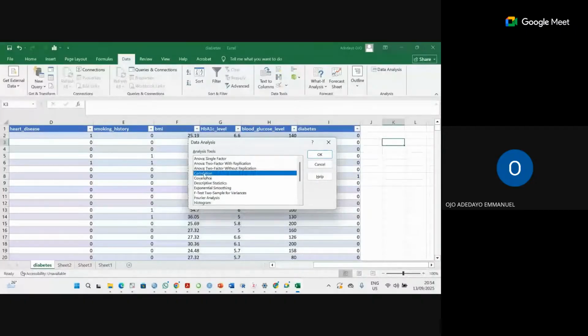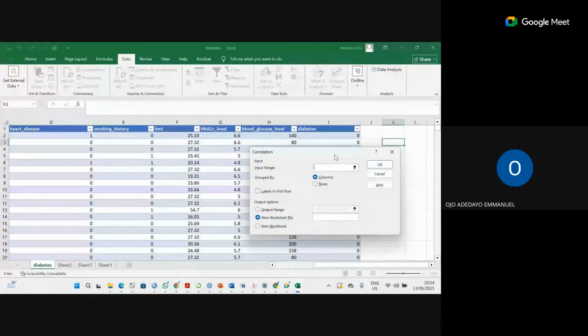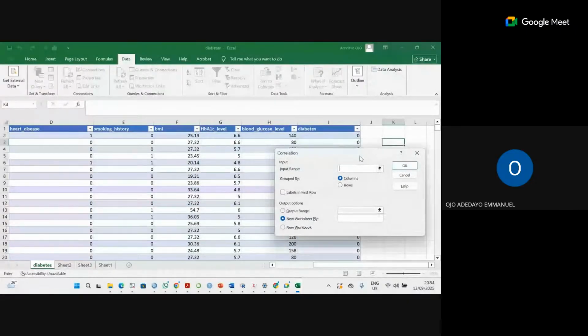Once you click on correlation, it's asking you for the range. Which one do you want to check? We want to check the BMI and hemoglobin A1C level. So once you click on the first cell, which is F2, column F is for BMI, while column G is for the hemoglobin A1C level.